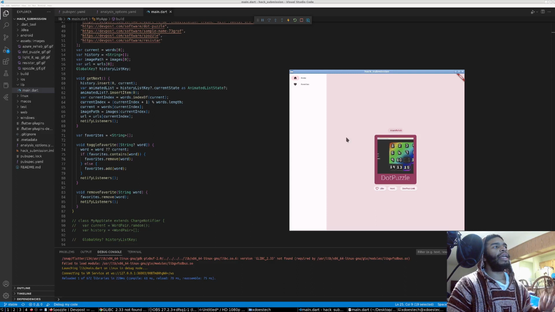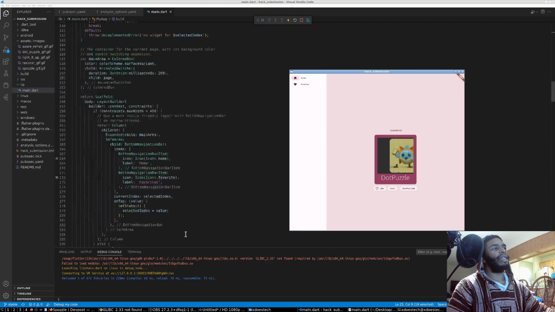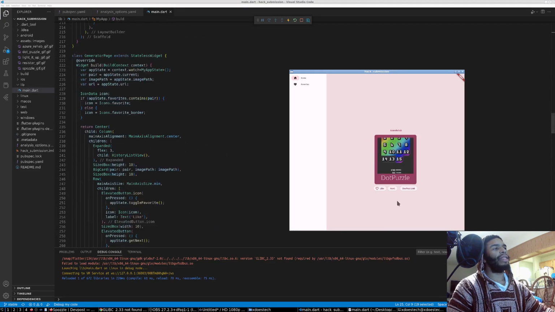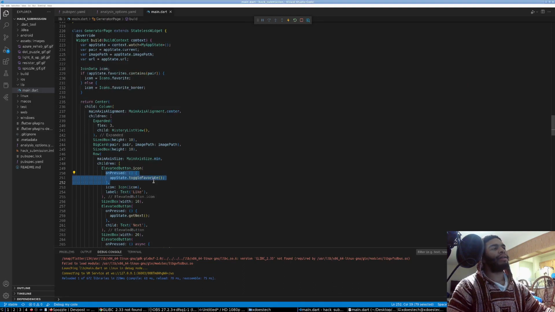And it also does add this text up here. Then we have the toggle favorites, which allows you to like and unlike, and we have the remove favorite, which allows you to remove with the trash can. Notify listeners is where the actual updating happens when these are called. So we have the on pressed, app state, toggle favorite, and that's where the things happen.